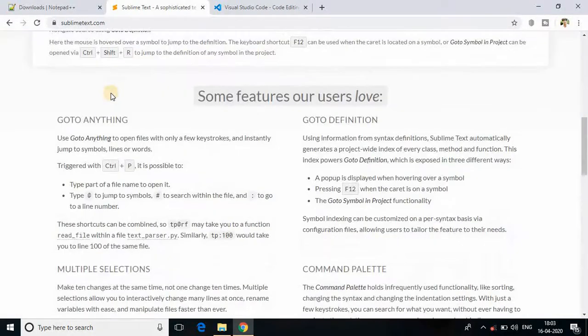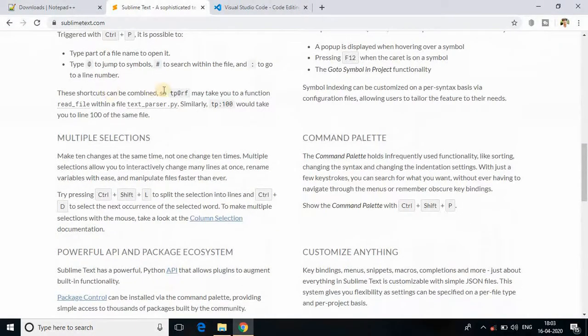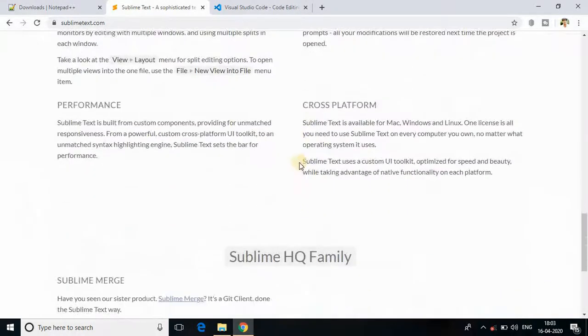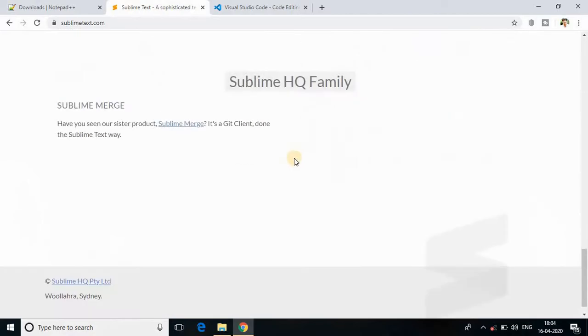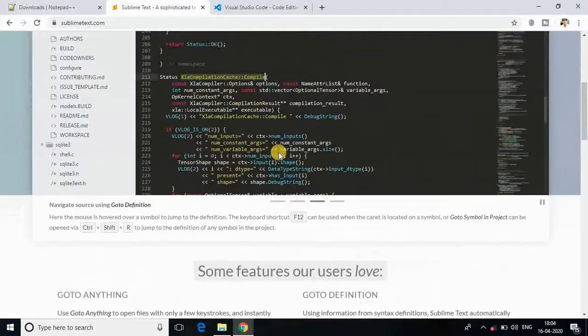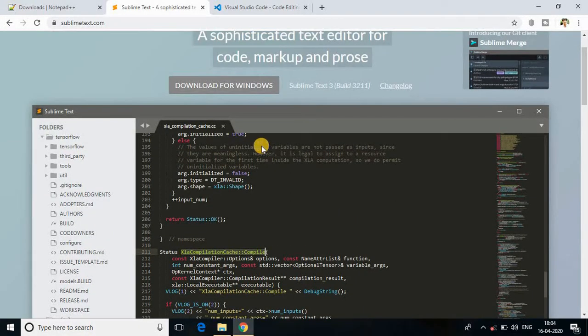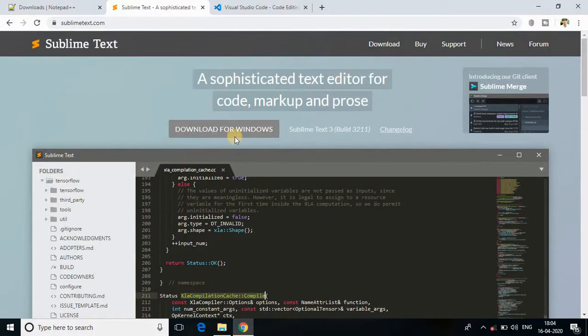It has got awesome features, shortcuts, command palette, powerful tools, splitting editors. The list goes on and on and on. So this is superb, guys. I will be using this IDE to demonstrate all the things in this entire course. And I recommend you to do the same thing, and you download this. And also, it is available for Windows as well as Mac. And this is so simple, guys. I just recommend you to come up with this.